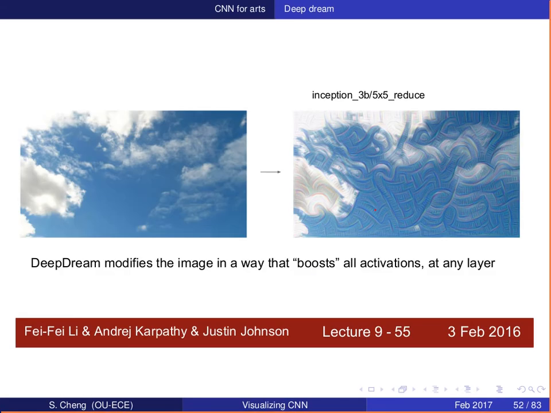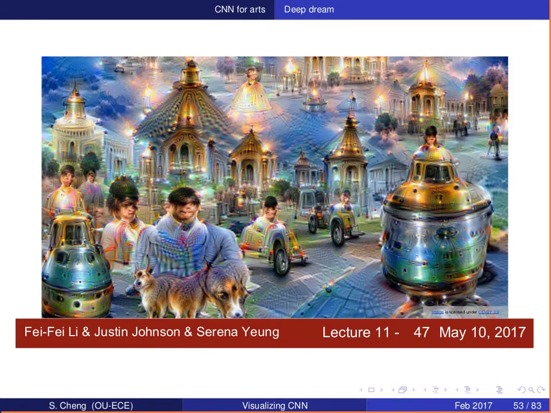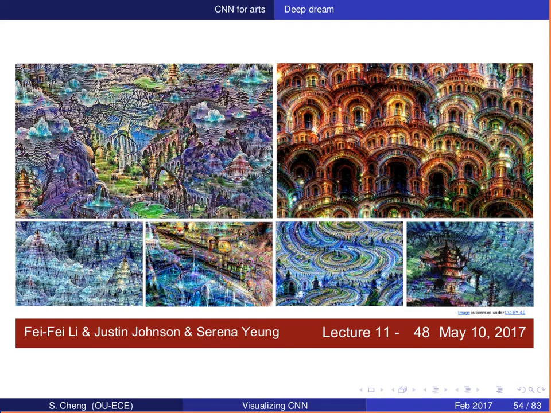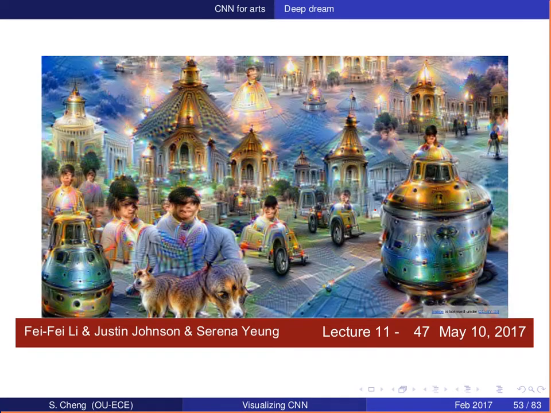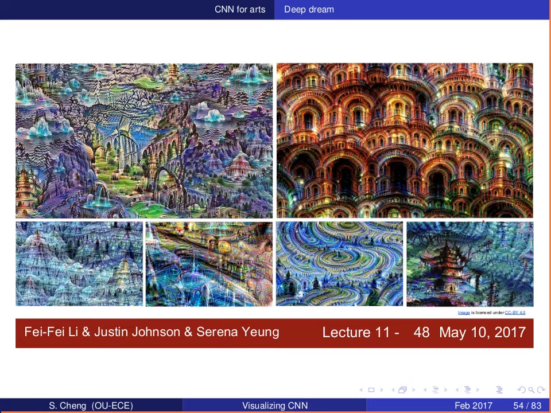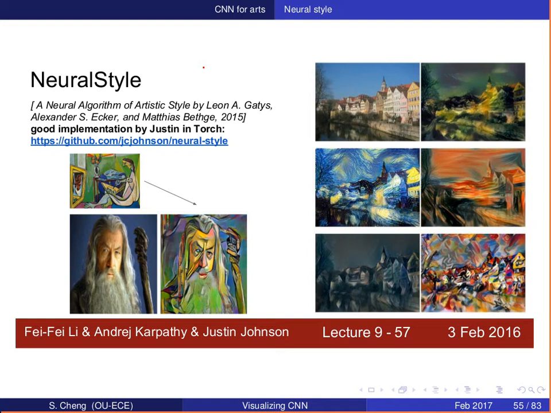And you can do multi-resolution things. Then you can work on high definition images and have lots of interesting pictures there. It depends on your data set. This one they trained on ImageNet, so you have lots of animals there, dogs, cats, and whatever. But this one is another data set with lots of architectures, so therefore you get something like this. And that's where we stopped last time, so we'll continue with what we talked about.